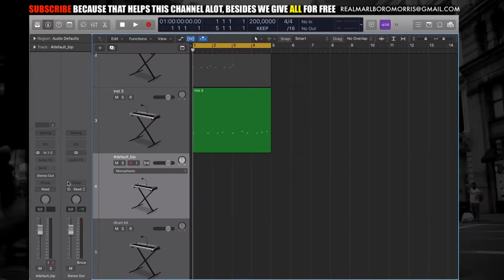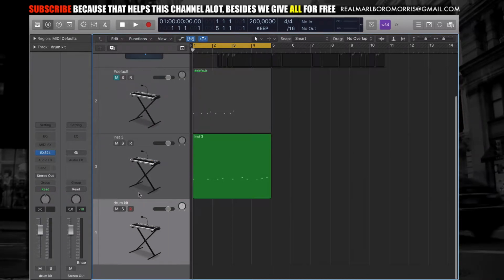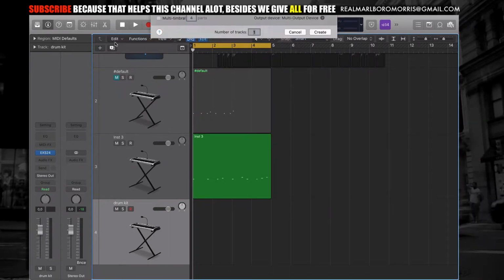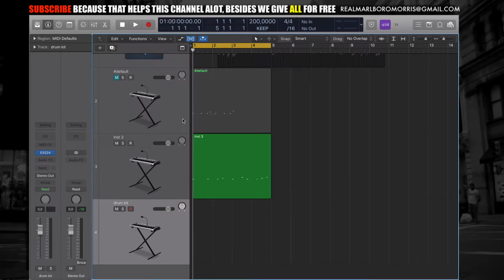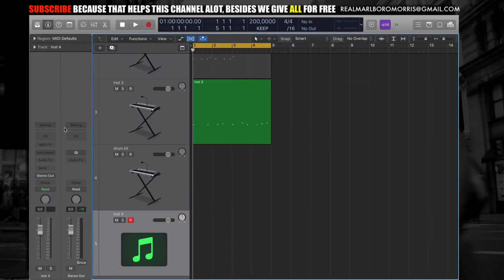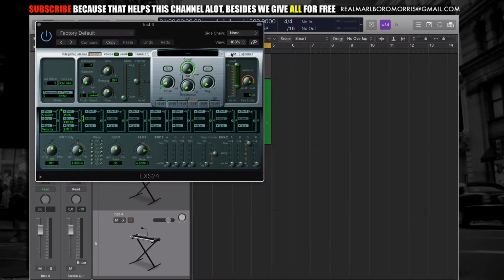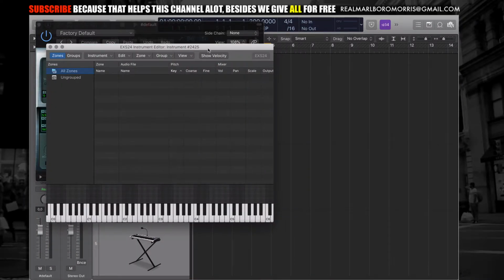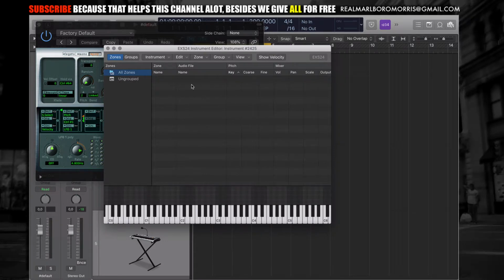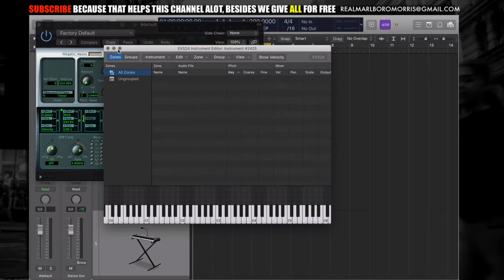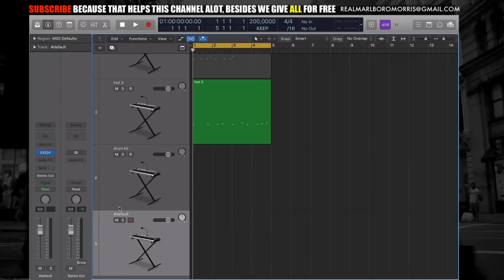All right. So to do this, once again, you gotta bring up a new software instrument in Logic Pro X. Then you go to instrument, and then you want to go to EXS24 sampler. Once again, you go to edit, and then you want to find samples to drag and drop in here, so you have your drum loop to get started with.